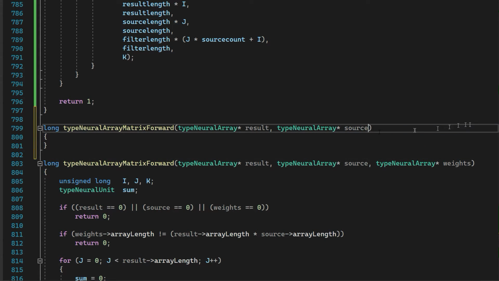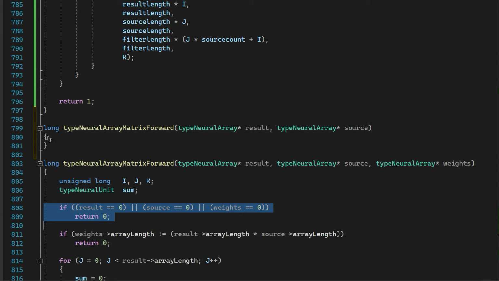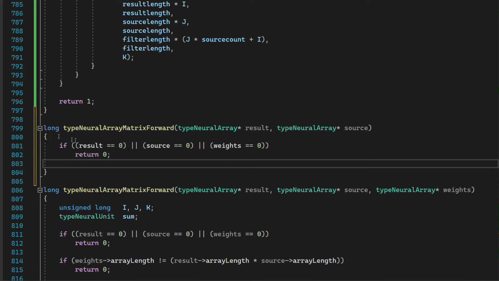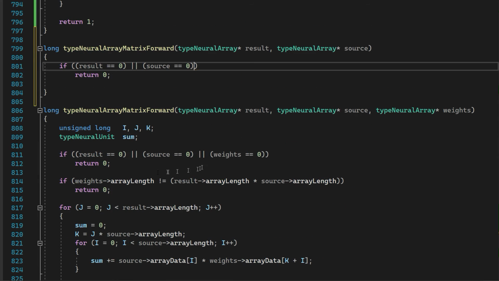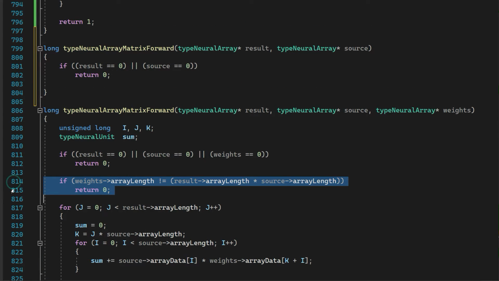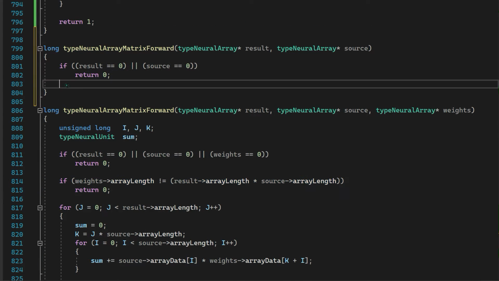Okay, how do we transfer? Okay, if result source equals 0, we return 0 if weight array length not equal whatever length.